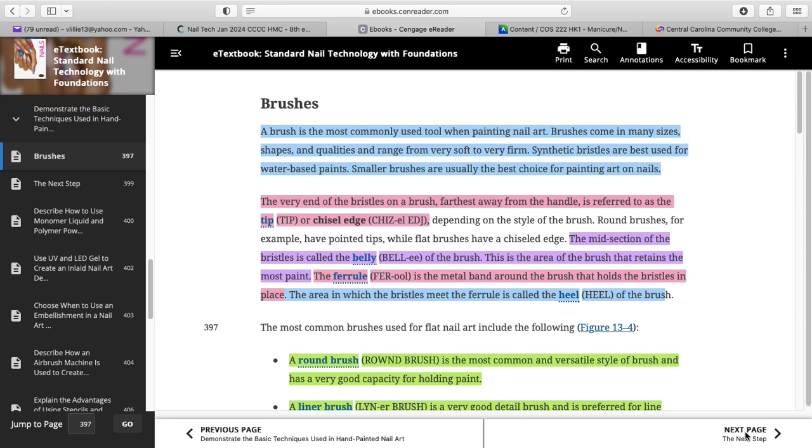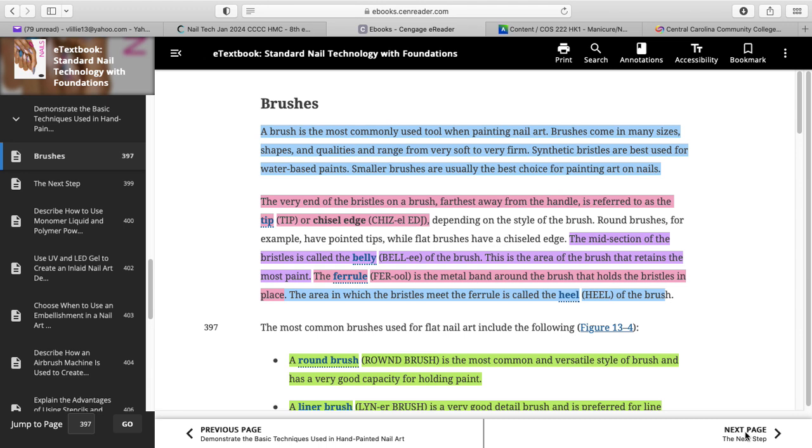Now we're going to describe the parts of the brush. The very end of the bristles of the brush, farthest away from the handle, is referred to as the tip or chisel edge, depending on the style of the brush. Round brushes, for example, have pointed tips, while flat brushes have a chisel edge.